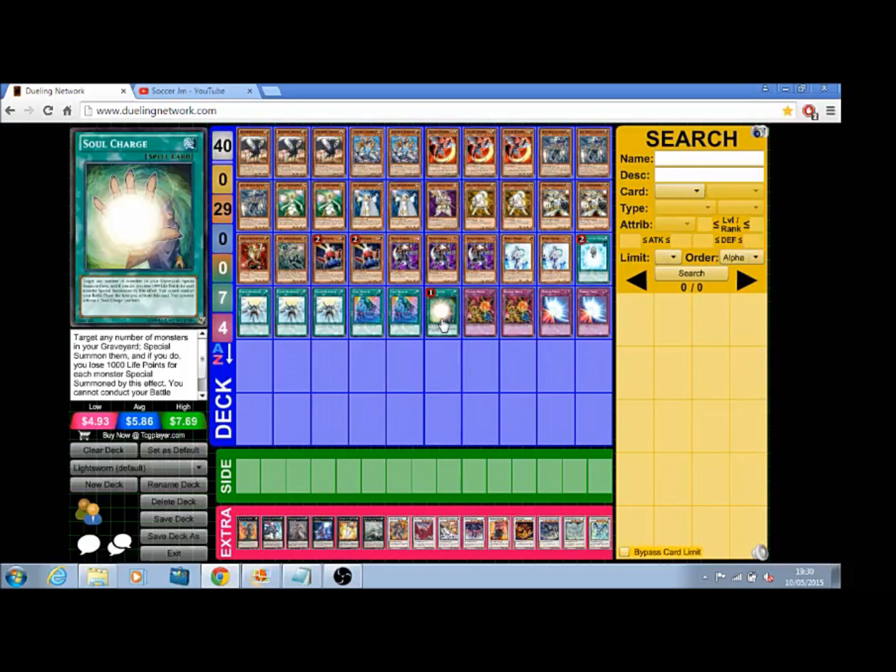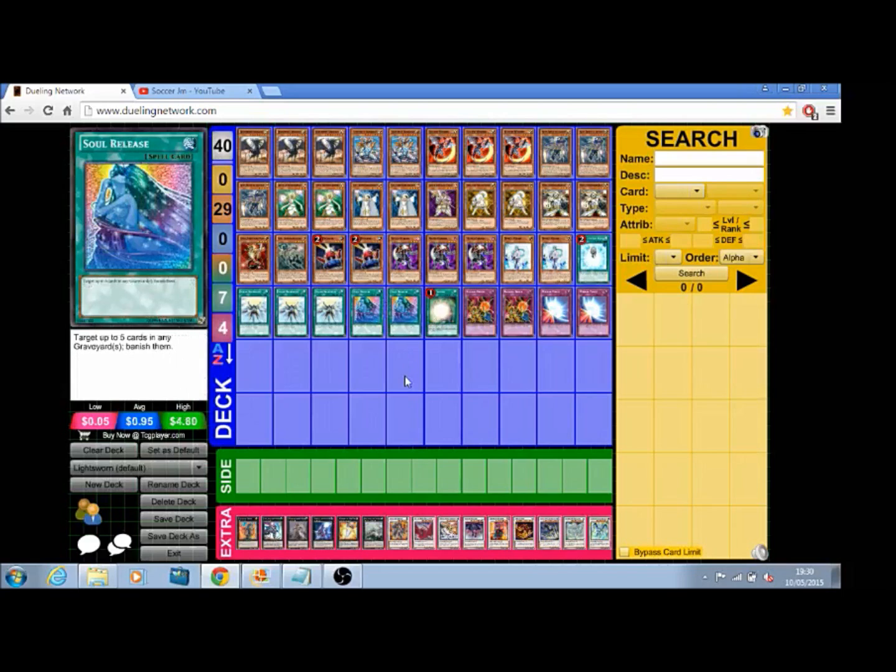Soul Charge. If you've got a card in the graveyard and you want it, you can just use this, and the amount of cards you get from the graveyard and place down, that's the amount of life points paid. So if you've got 3 cards in the graveyard, you want to get them all back, you can do that, and you pay 3,000. But you can't conduct your battle phase in that turn.